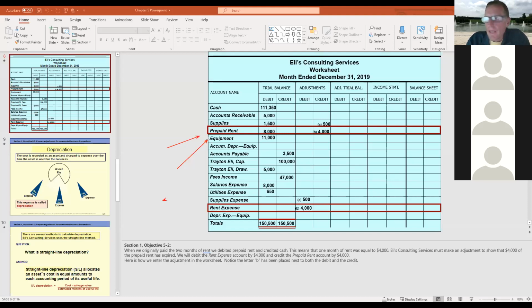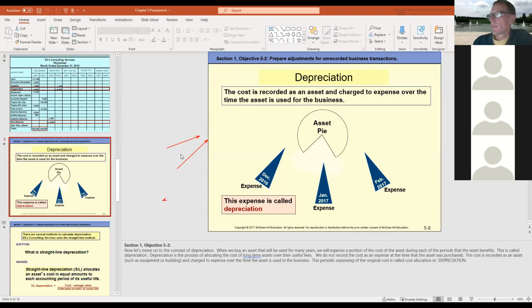All right. And so we have to have a way to deal with this adjustment process, which later on we're going to call the accrual accounting concept. But you have to remember that once you start to use equipment, which of course is an asset, you have to figure out, well, at some point in time, you have to expense it. And the way we're going to expense that equipment is this concept of depreciation.